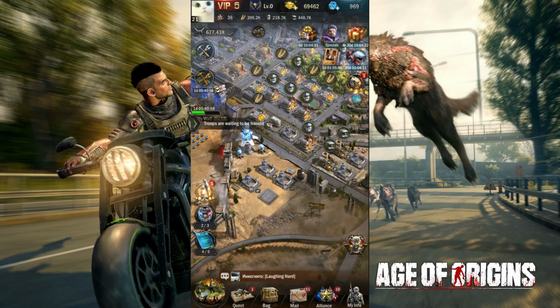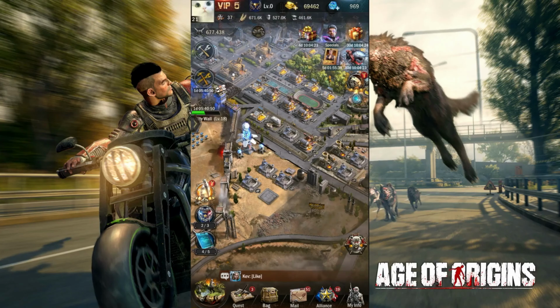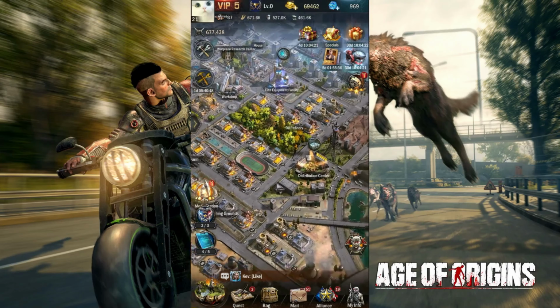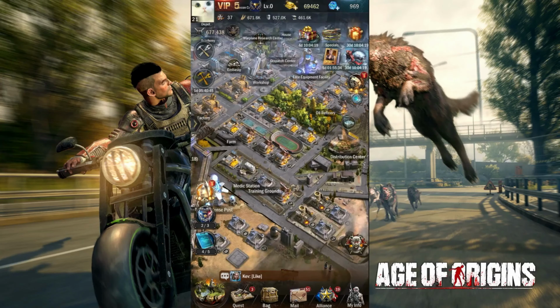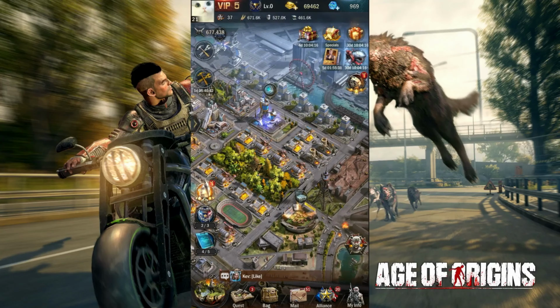This is a low-cost, low-level castle, but I've focused on boosting my resource production. Check out how many resources I'm generating. You can see it's quite a lot, 300k to 400k. It's much better than farming. You're essentially doing nothing and getting these resources passively, and this is still early in the game.